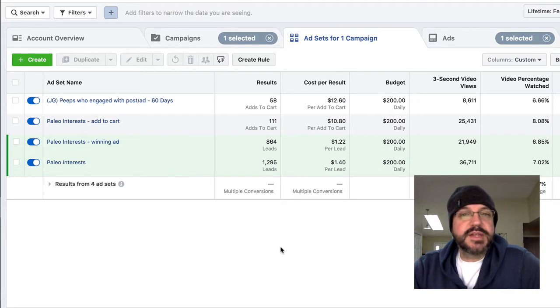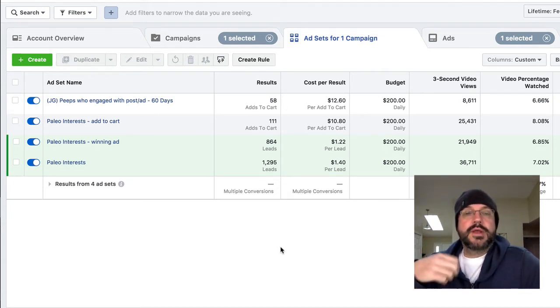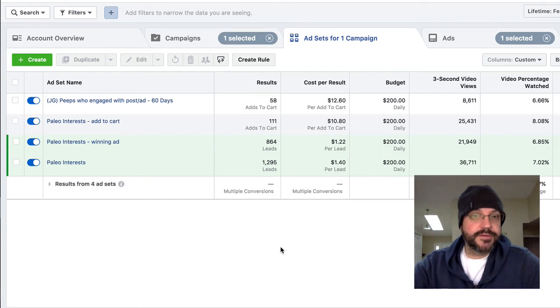I'm going to show you some of the results that I'm seeing from a new Facebook ads feature. It's called the Dynamic Ad Creation feature, and it lets us do a split test of the different variables within an ad. So we can test the text above the image or video, we can split test images, we can split test the headline, the description, and even the call to action buttons.